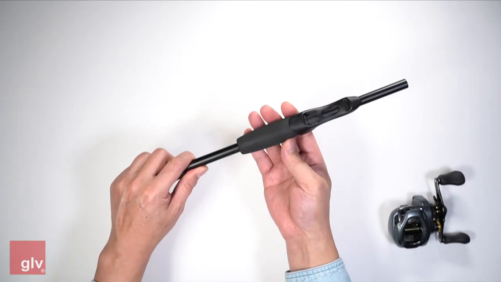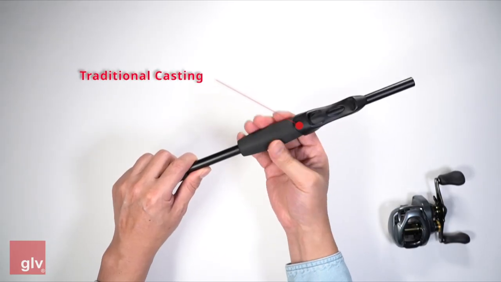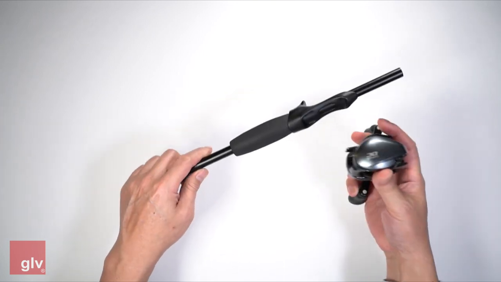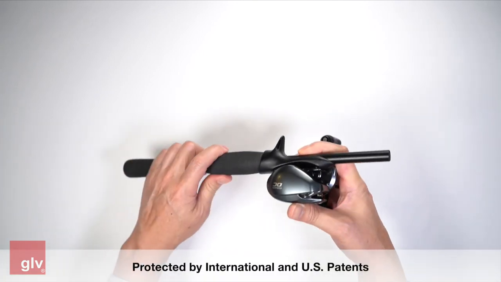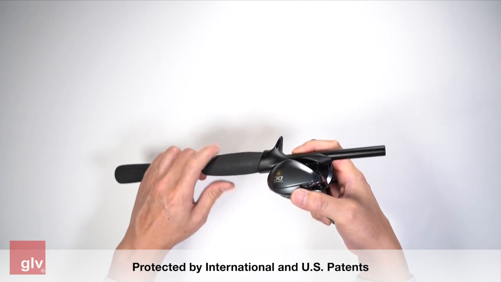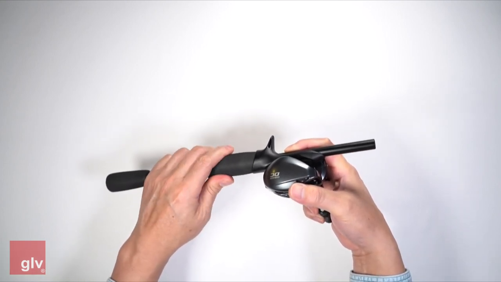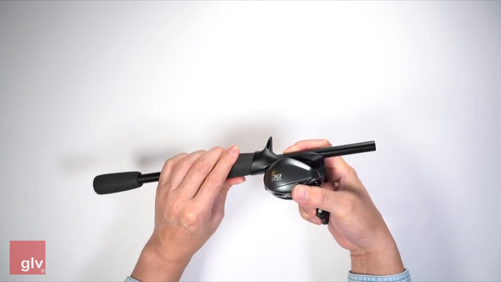Here's how it works. For casting, first give it a few turns and loosen the handle counter-clockwise. Then slide one end of the reel foot onto the reel seat first and then the other on the other end. Last, rotate the handle clockwise until the reel is secure onto the reel seat.